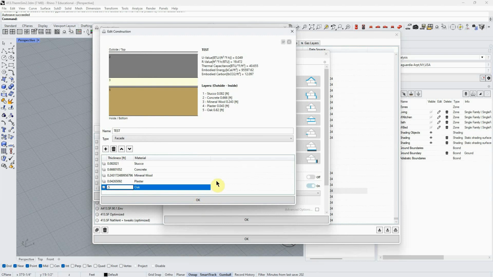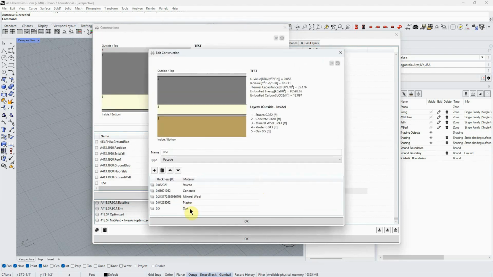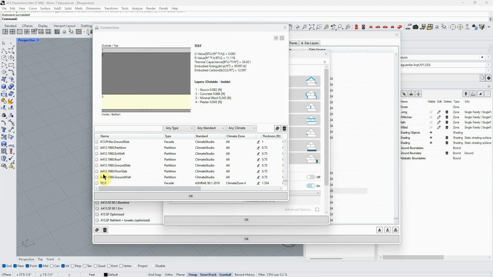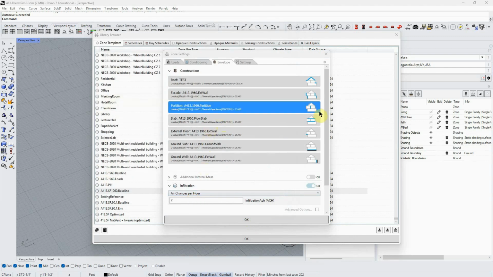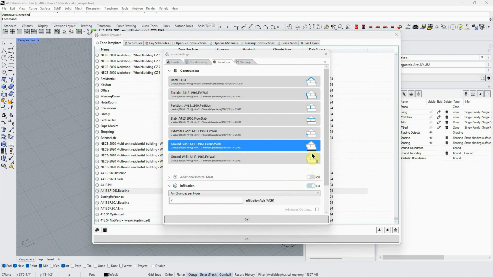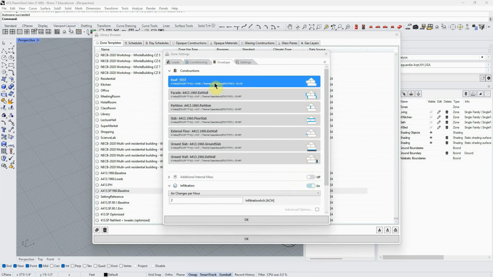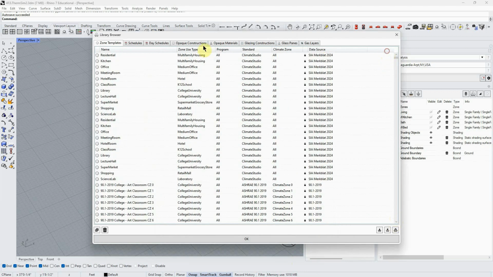And then if I open it up again, see there's my oak there. So that's how you can create a custom envelope for whatever purpose you have. I think I might have been confusing what I was saying. I added that as a roof. Every envelope you open will have all of these subsets, and you can either pick a preset. So for example, if I go back, I'm going to completely get out of here and select some preset.